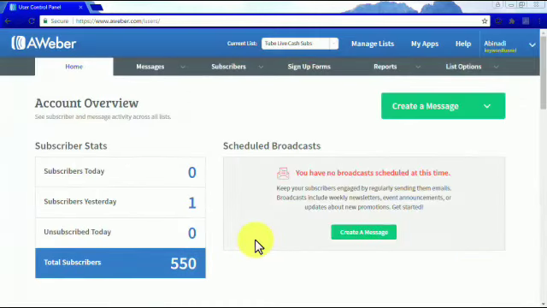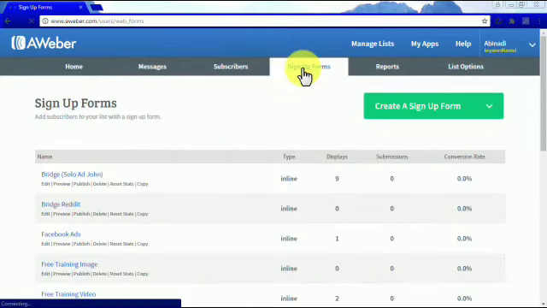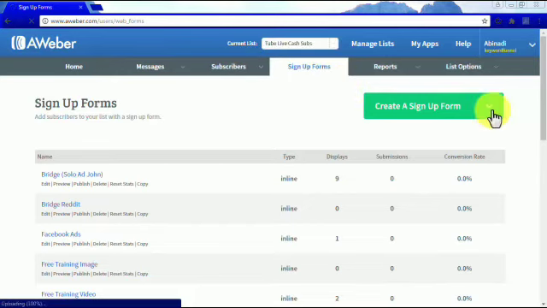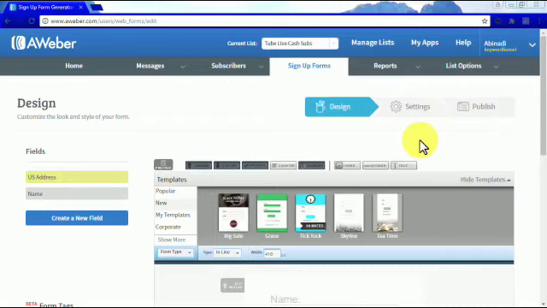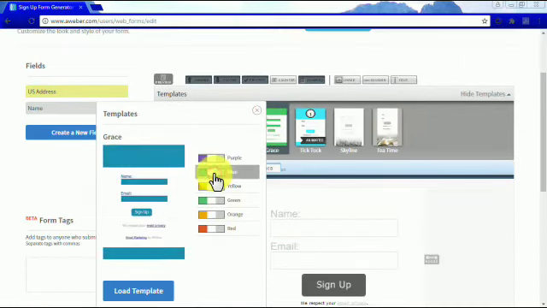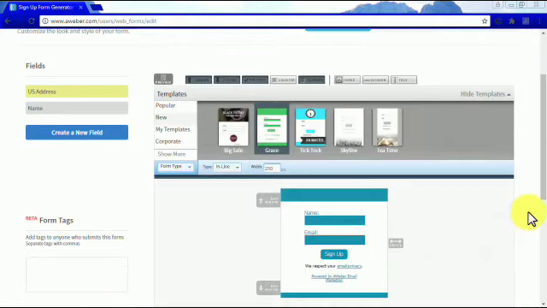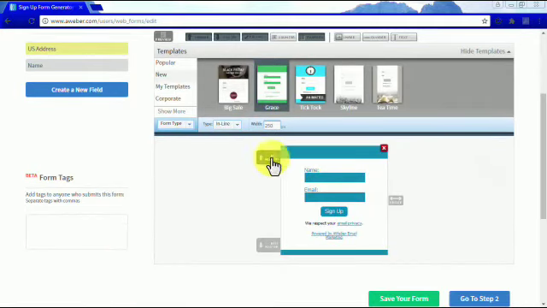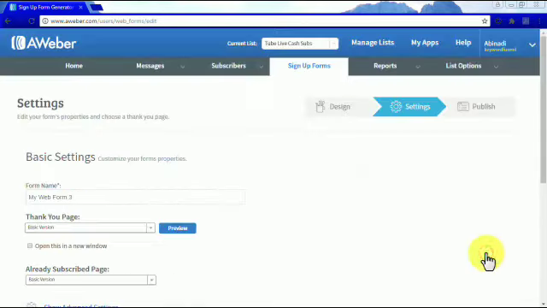Setting up an amazing opt-in form on Aweber. Go to the Sign Up Forms section on the top menu bar in your Aweber account. Click on the Create Sign Up Form button and select Sign Up Form from the drop-down menu that will show up to go to the Sign Up Form editor. You'll be taken to a customizable sign-up form. Pick a template, select a nice color scheme, and click on Load Template. Now, you'll be able to use the Edit Header option to insert your headline, edit your opt-in fields, and edit the footer. Scroll down and click on Go to Step 2 once you're done.